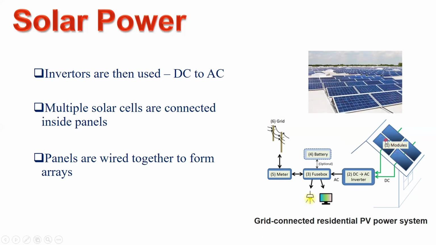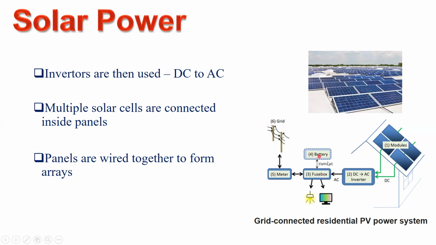Now, these solar panels, when they are exposed to the sunlight, produce DC voltage. Now the inverter is used to convert that DC power into AC power, and that AC power is given to the fuse box which is installed inside the office or the house, which then provides that AC power to power the appliances, gadgets, equipment and instruments such as television, refrigerator, mixer, and so on and so forth.